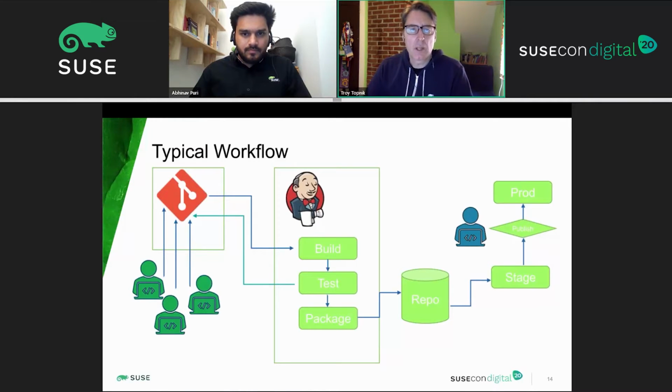Here as an example, I'm taking a number of line of business developers who are working on their own workstations. They will often be testing their code on their own workstations. They will have a development environment that runs this code, and when they check that everything is working properly, they commit it to Git. Git in turn will kick off a build process in a CICD system like Jenkins, which is possibly the most widely known CICD system.